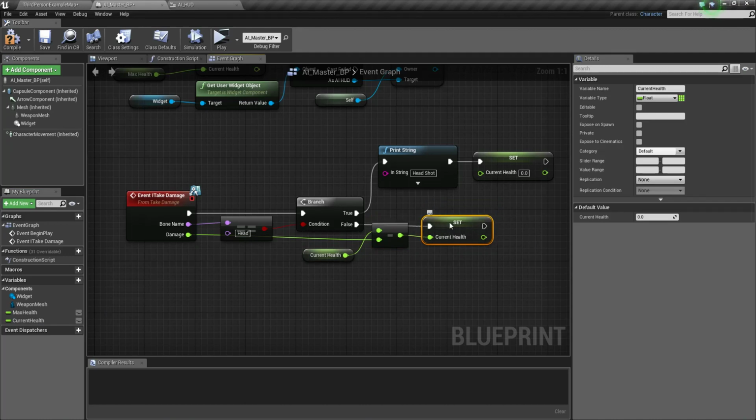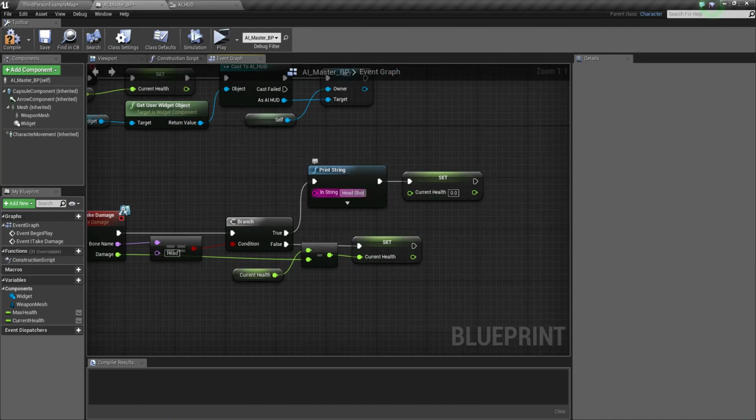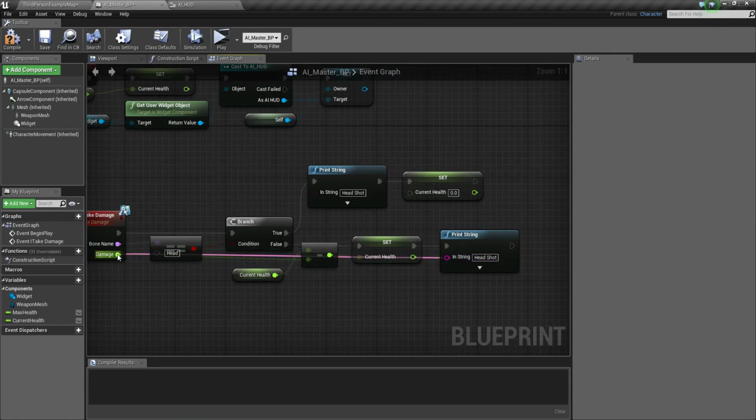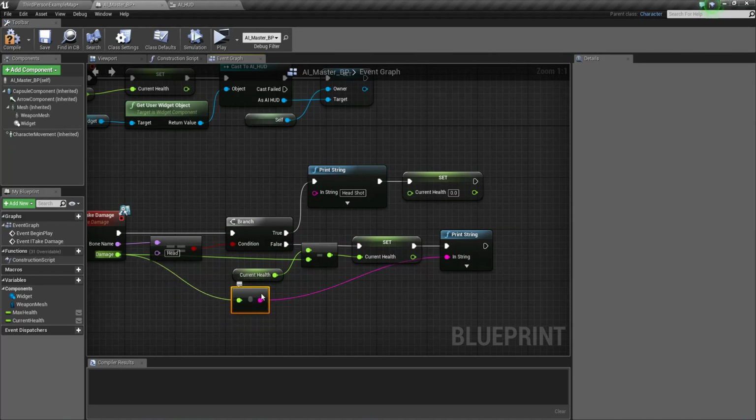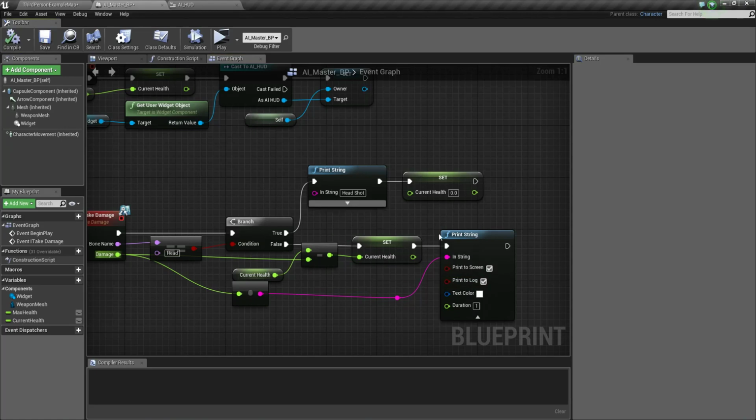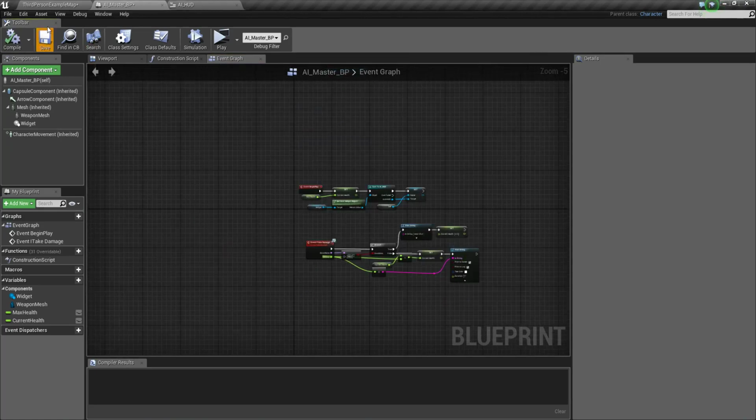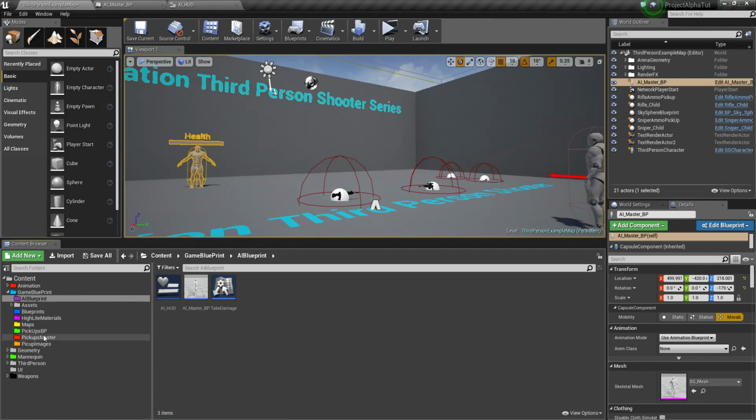Sorry, actually I got a cold. If you want, you can drag this over here so you can know how much damage you got, so it will show you also. Right now it doesn't do anything because we haven't implemented it in the firing system.